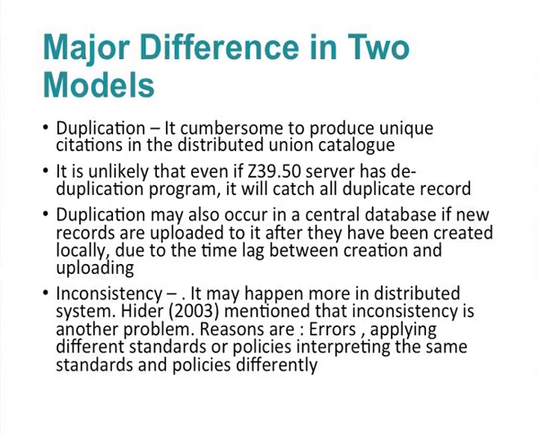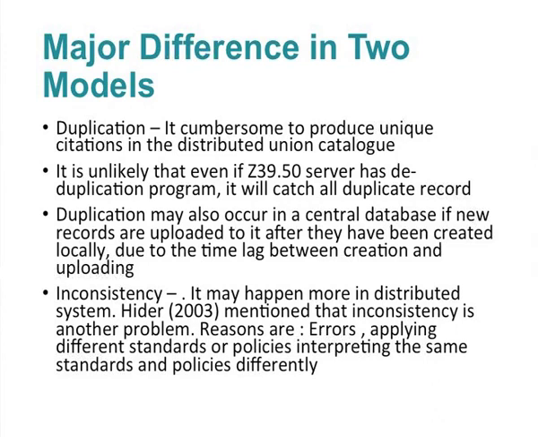So, duplication may also occur in a centralized database, which we also need to keep in mind, if new records are uploaded to it after they have been created locally. So, the duplication problem can occur not just in distributed but also in centralized catalogs. And due to the time lag between creation and uploading, this problem usually occurs in a centralized union catalog.